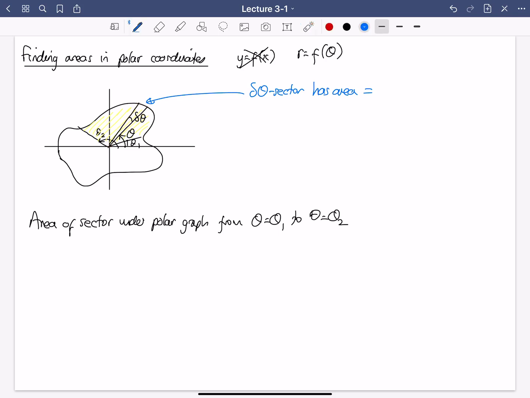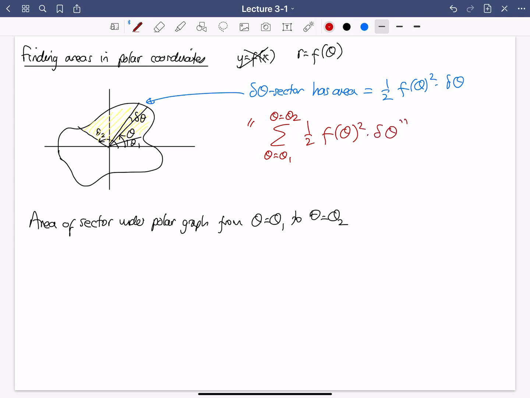And then you can use the formula for the area of a sector of a circle that I think we wrote down last time, which is, what was that? That was a half a squared times the angle. And the radius here, a, that's f of theta. So it's a half f of theta squared, and then the angle for that sector is that little change delta theta. So what we've got to add up to calculate the area of that entire sector is to sum up, as theta goes from theta 1 to theta 2, the areas of all those little tiny sectors.